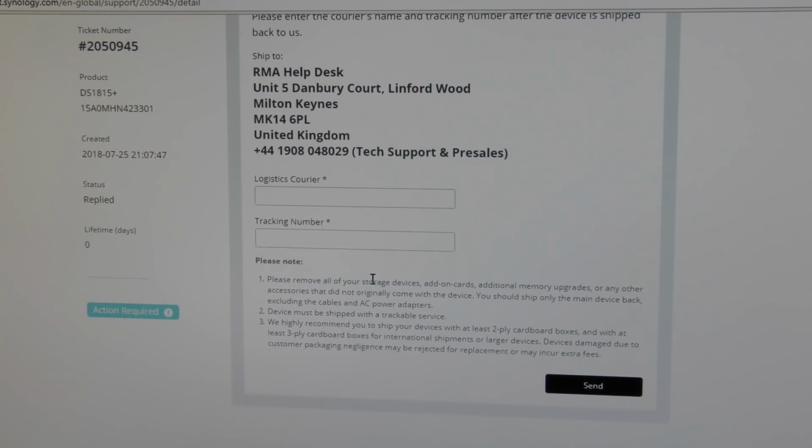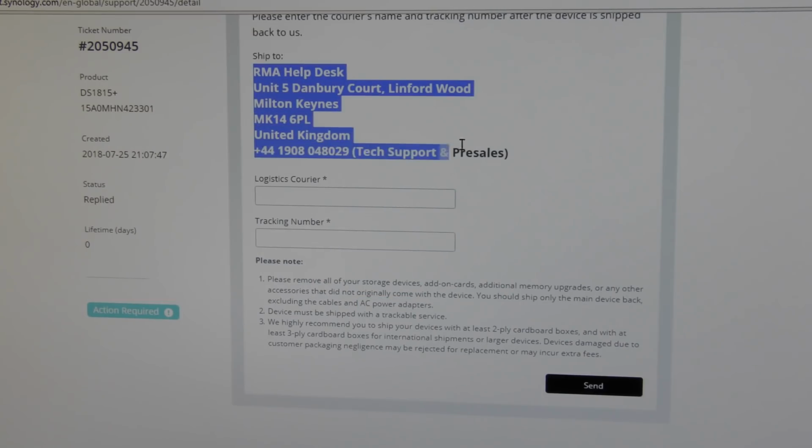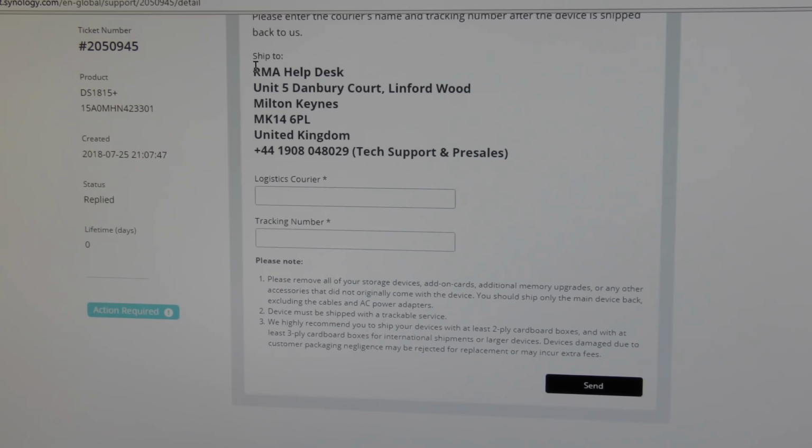There are some notes down here, and I gathered that I don't have to send my drives along. They would rather I not do that, and I should take out the memory and any accessories that are in the box. So we'll do that. And yes, there is really no reason to send the AC cable or power adapter. There isn't an AC power adapter, but there is an AC cable, and that is just wasted weight to send along, because, well, they have other plugs in the UK. You can see up here that the RMA has to go to Great Britain or the United Kingdom to get fixed.